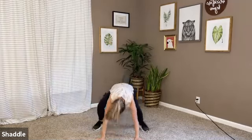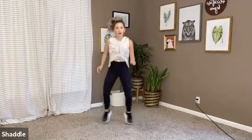Oh, you got me, that's a burpee. One more time, sprawl to up. Right, left. Left, right. Awesome job, going to shake that out. Boxer shuffle. Shake it out, boxer shuffle.